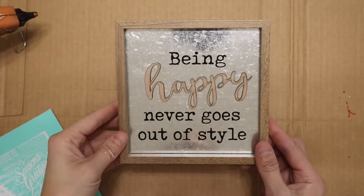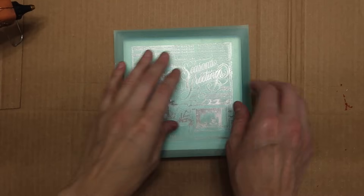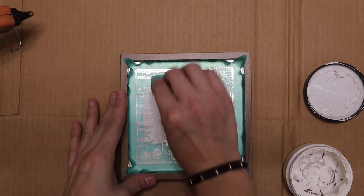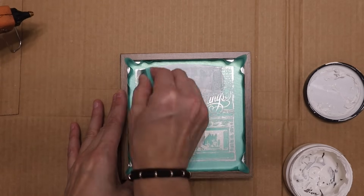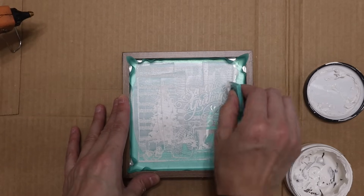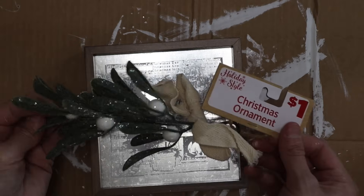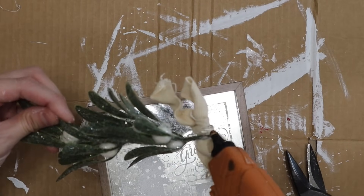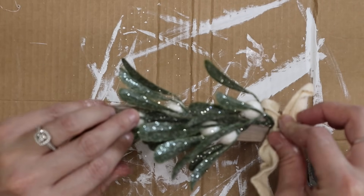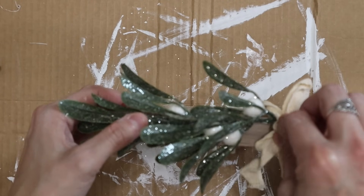This next one was hard to film — there was such a bad glare throughout the whole thing, so apologies. I wanted to use another silkscreen transfer from that same pack because I love when Chalk Couture sells a ton of smaller transfers together — you really get your money's worth. I'm using some bright white chalk paste, though maybe I should have gone with black. I also added a Dollar General ornament right to the top of this frame, and that is all I did — super easy.